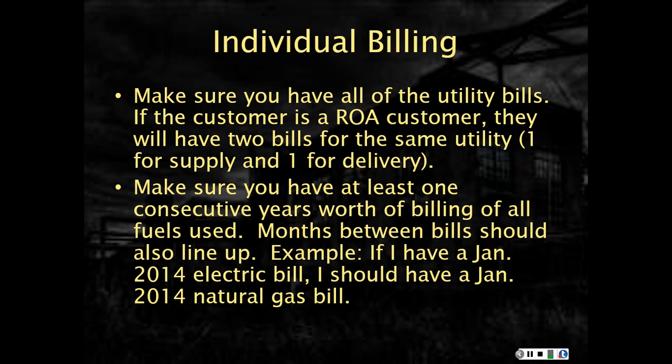It's not uncommon for building owners, when they give you a package of utility bills, that they're missing some. They don't have them all. Somebody threw them away, or they got filed in the wrong place. It's not uncommon to not have all the bills. But it's absolutely crucial that when we start setting up baselines, we have at minimum 1 consecutive year or 12 consecutive months of utility bills and that all the sources of energy line up between those bills.